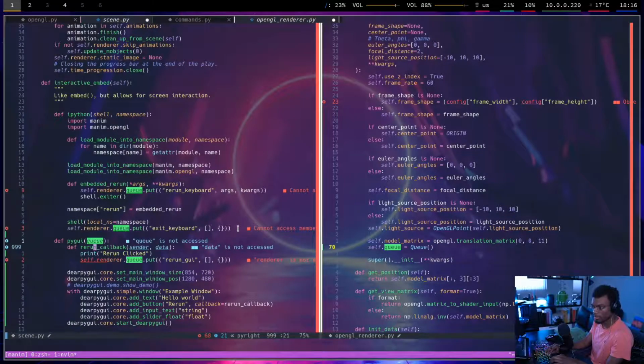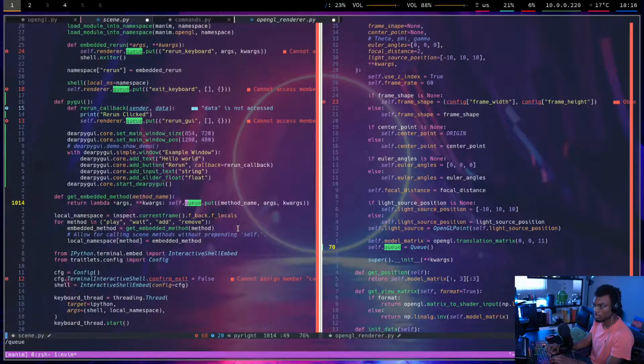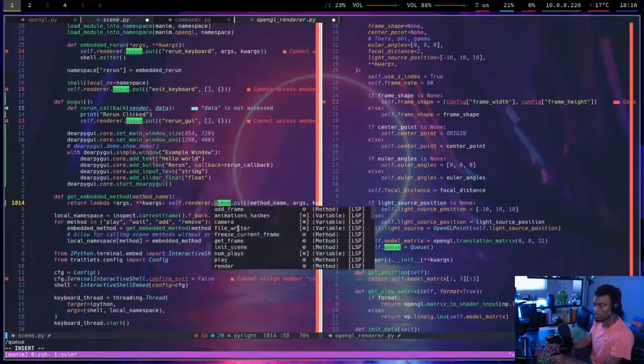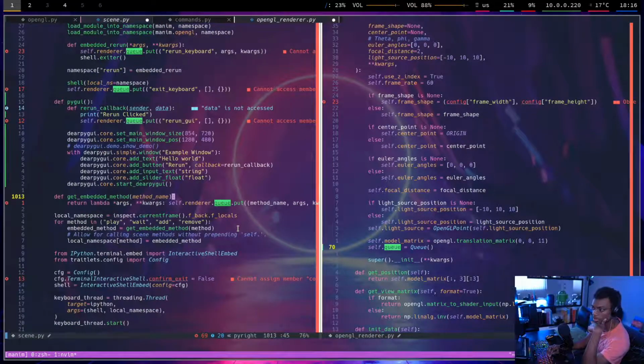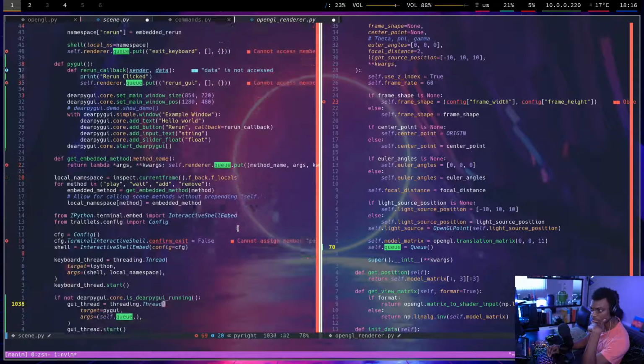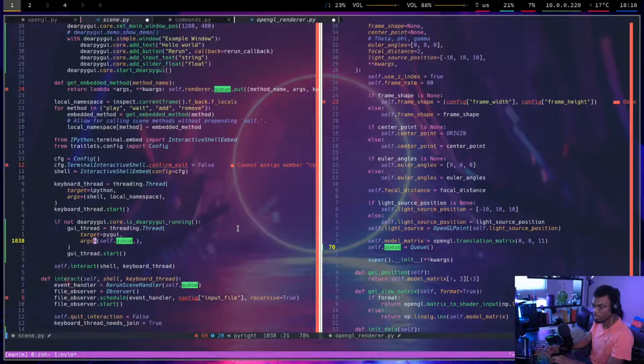Here, this will hopefully work with self.render.queue. This will be self.render.queue. The PyGUI function won't have to take an argument.